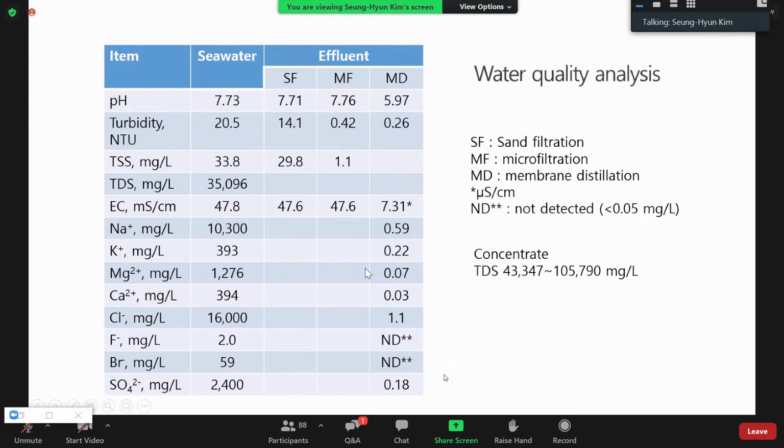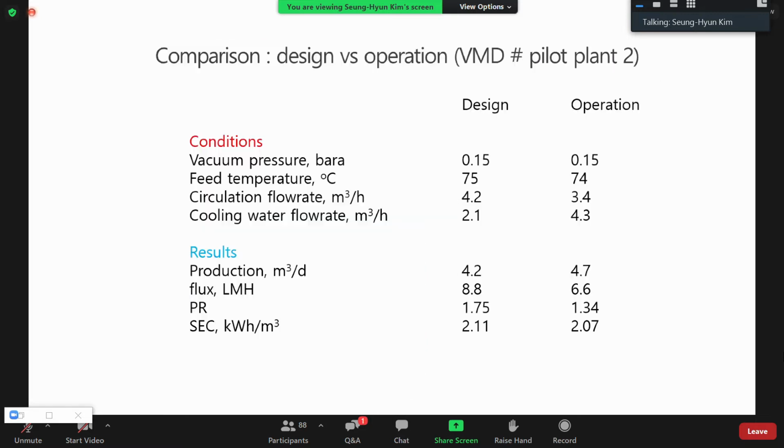And this column shows MD permeate ionic concentration level. You can see here, the level is very low, so the ionic removal is more than 4 log removal. And we actually concentrated the MD feed by increasing recovery to see how high a concentration this pilot plant can handle. We increased MD feed TDS level up to about 1,100 milligram per liter, and we didn't see any problems.